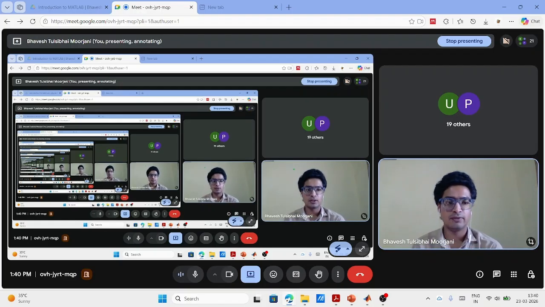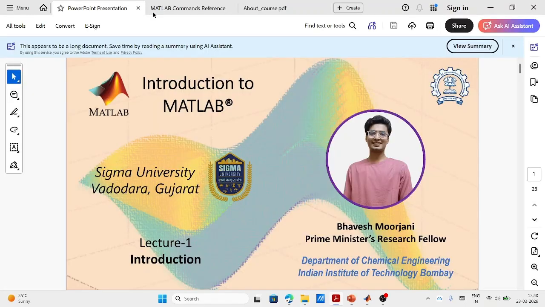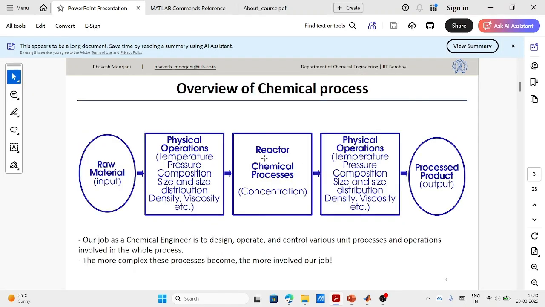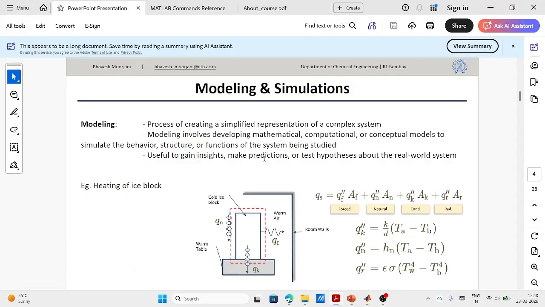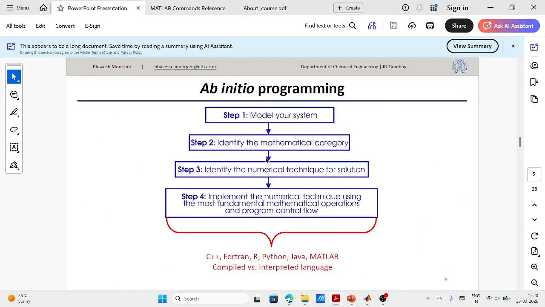In the last lecture, we tried to understand the use of programming language as a chemical engineer. We first learned about modeling and simulation in general, and specifically for us as chemical engineers, and where programming lies in it.